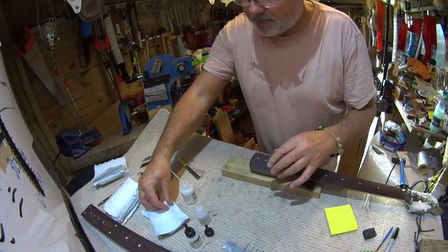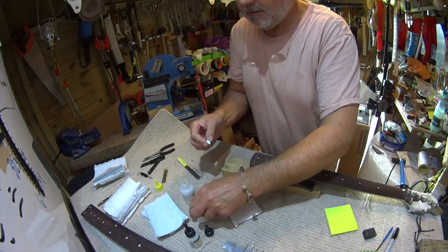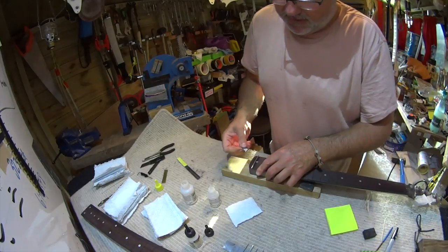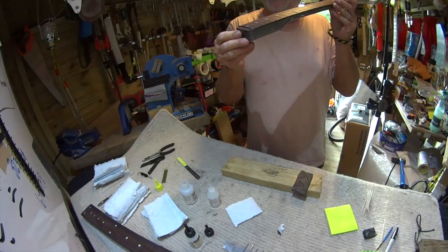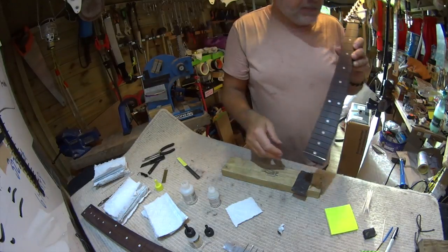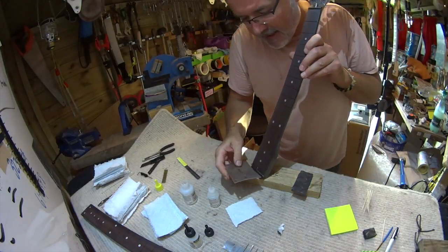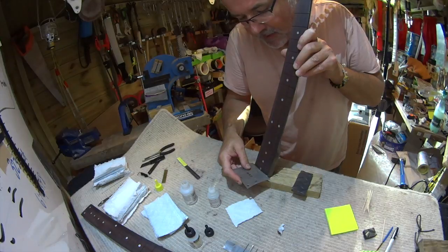And sometimes what we can do at this point is rustle up a quick bit of the old debonder stuff and just give the thing a rub down either side. Takes a bit of the old rosewood colour with it, and then just have a look at it and see what we've got now. That is a fraction up at the edges, but what I just want to confirm is that it's actually sitting as a 9.5 inch. Yeah, it is.